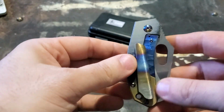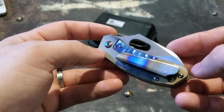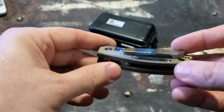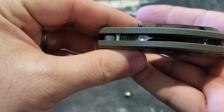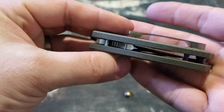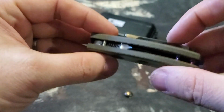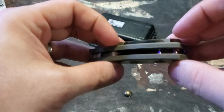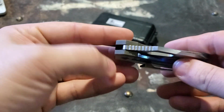So I took this in on a trade, so this is not a new knife. It's just new to me. But so far I'm super impressed with it. So we've got multi-layer G10, multicolor, no liners, and it's short and stout, so there's no flex at all. The G10 is plenty rigid enough for this application.